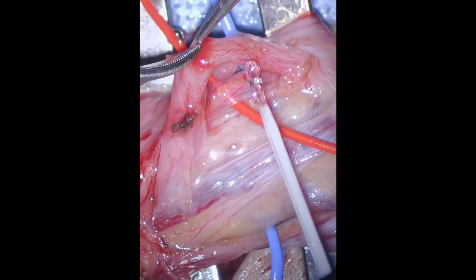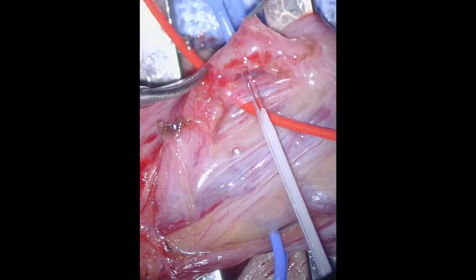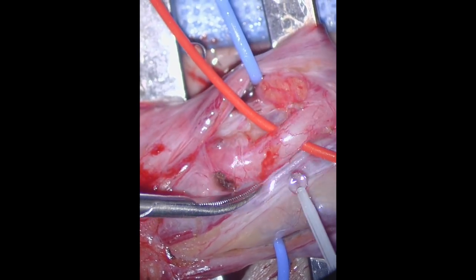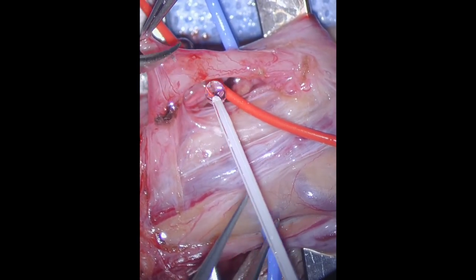Here we present a different case in which vasosparing is performed. The vas in this case is completely stripped of its perivasal tissue for a length of approximately 2 centimeters.